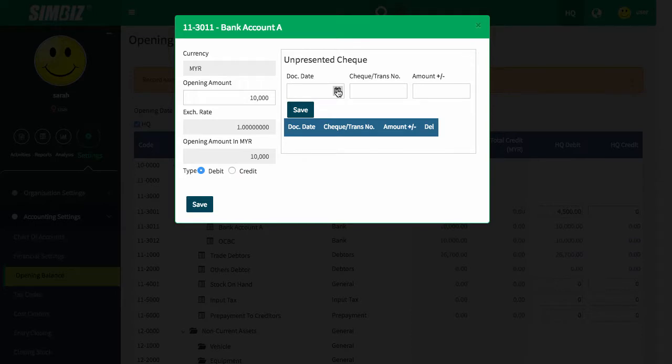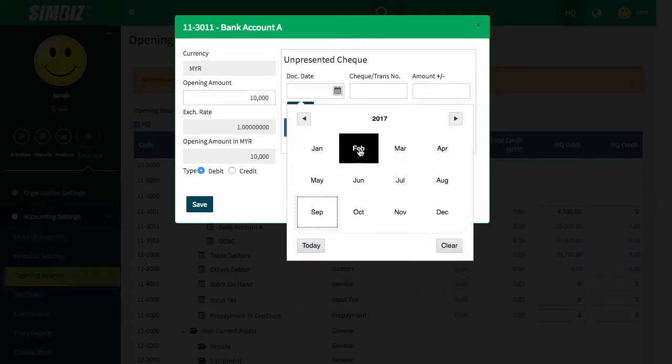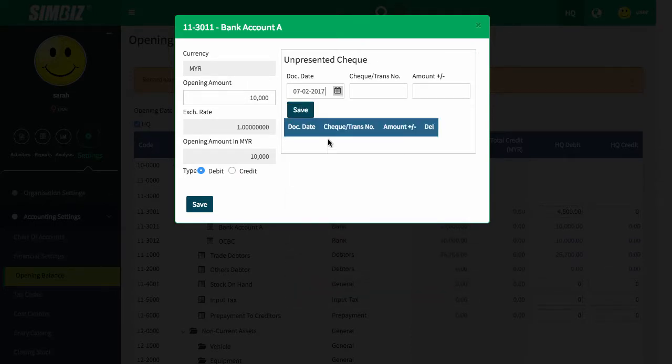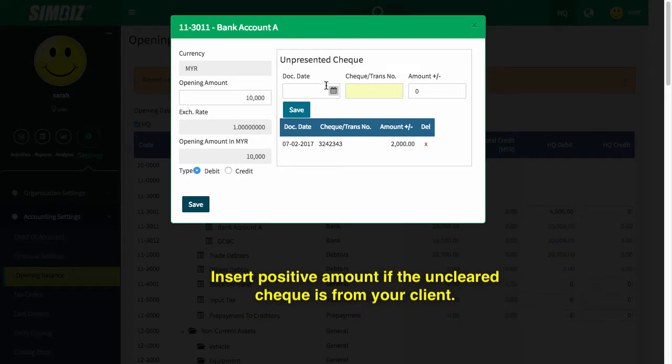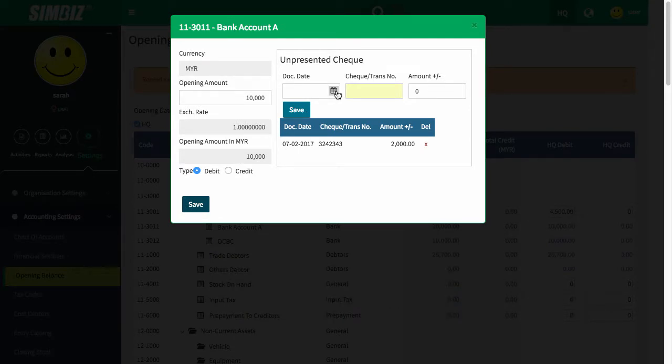If you have an unpresented check for your client, you need to select the document date and then insert the check or transaction number and insert a positive amount, and then click Save.